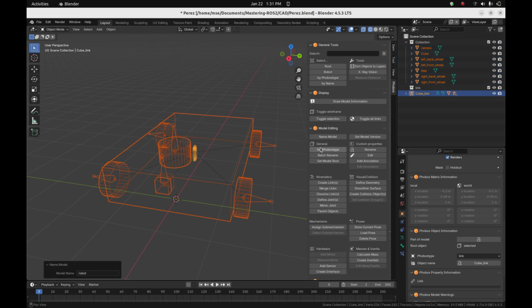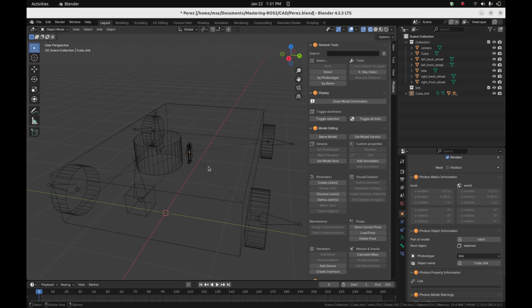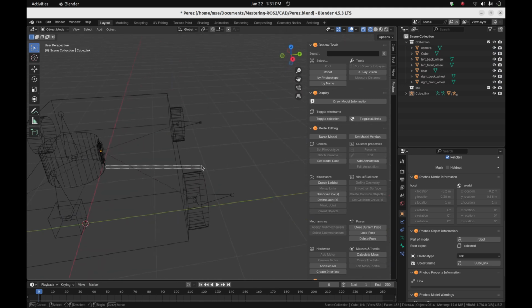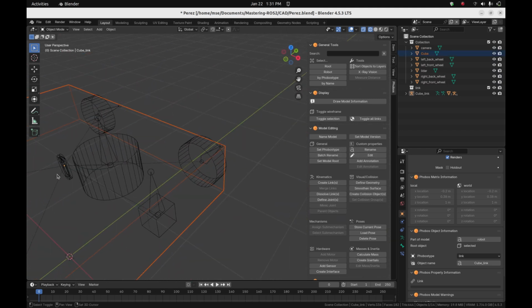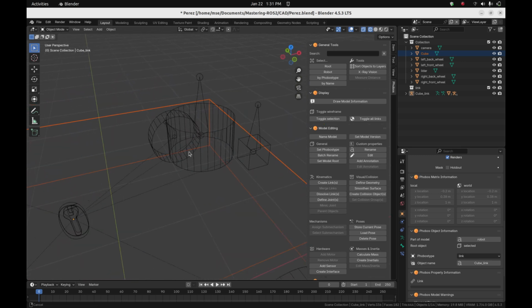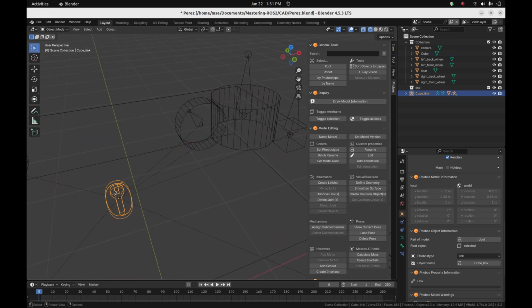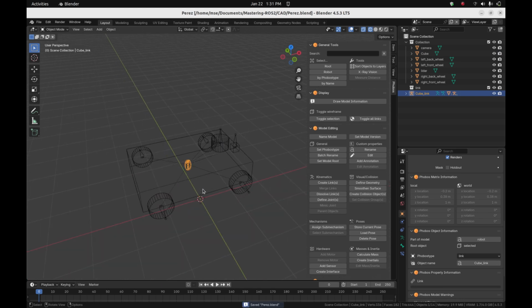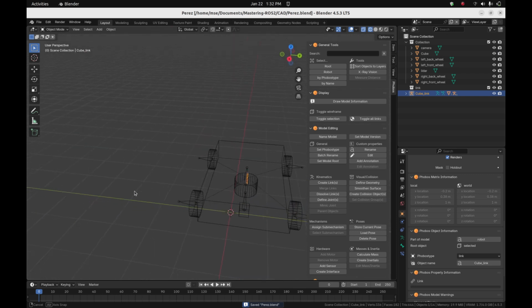Name and okay. So once you do this, you will see that the parent link changes to a form of orange. What this means is that it is basically showing that this is the parent link. So it shows this form of orange after naming. So with this, we're done with all our links.